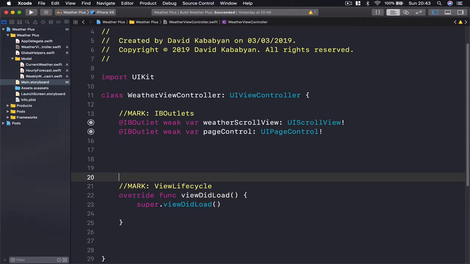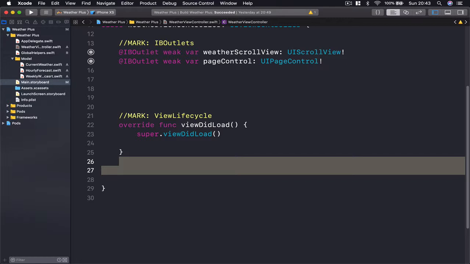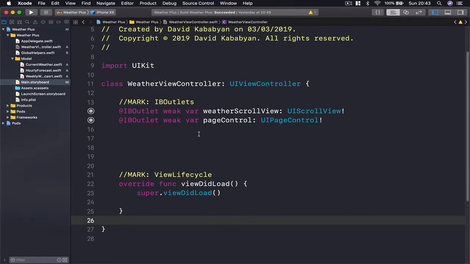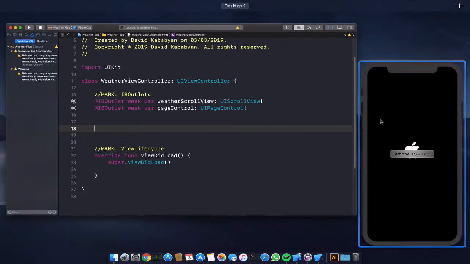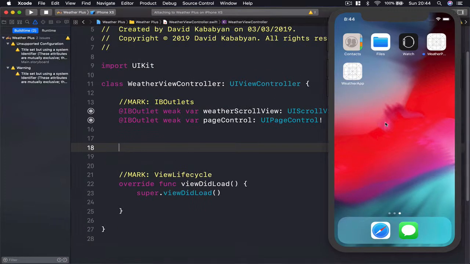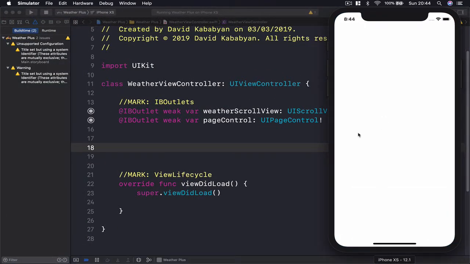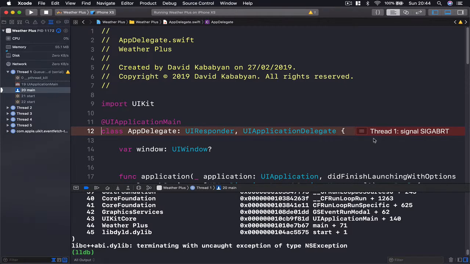All right, so let's see what we need to do here. Whenever our user opens the application, he is going to be displayed with this view. So let me just run my application. So we have our simulator running, and I will show you the ready application so you can see how it will be when we are done. So this is our current application, and let's see what the crash is for.